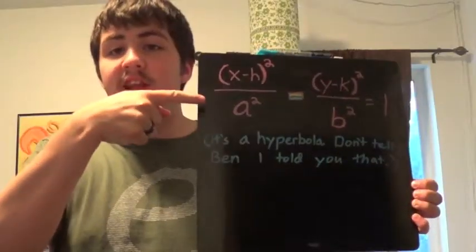Summary. Do the same thing as circles, but divide by the number on the right. The square roots of the denominators tell you how far to go in the x and the y direction. Ellipses do stuff, and the foci are along this major axis with distance away from the center. There's the square root of a squared minus b squared, or b squared minus a squared, whichever one is the positive real answer. Well, if there's a minus sign instead of a plus.